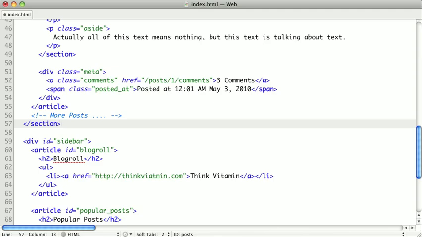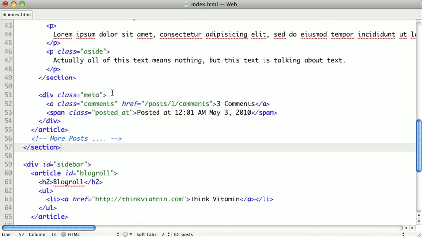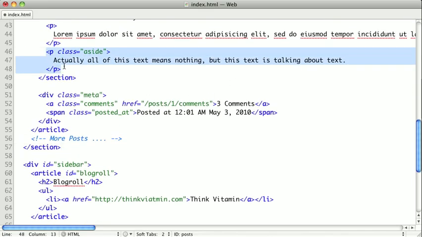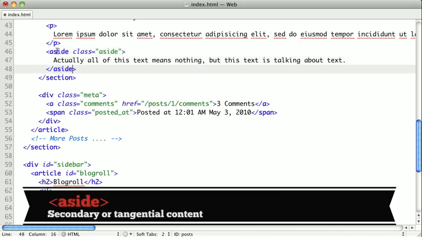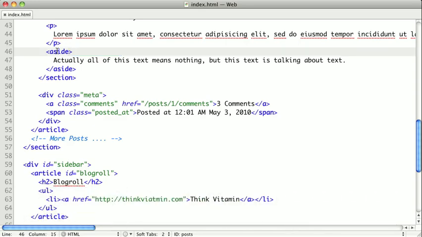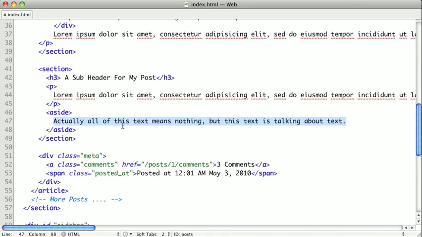Now, when we're writing content, often tangential comments like side notes or clarification are needed. We have this here. This paragraph is actually describing something about the article itself and could actually be removed from the article and still have the article make sense. But I still want to have it in here as an aside. Now, we can actually use HTML5's new aside tag for this. And since I just had a class aside on it, I'm probably just going to want to remove the class on it. So this says this content inside of here doesn't really fit into the main flow of the page, but it's still useful information.